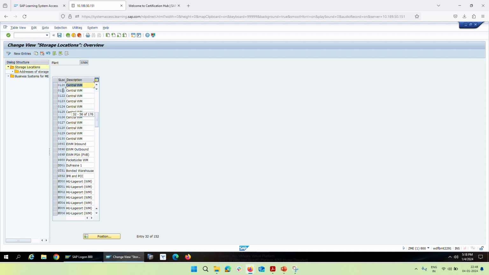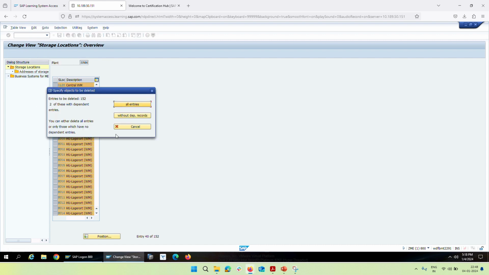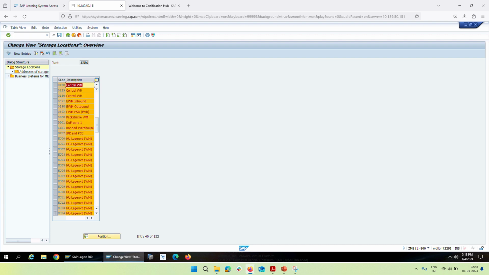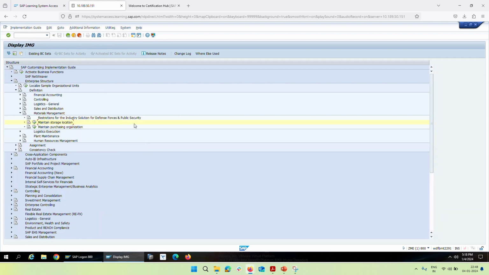If you don't need them, just select all and delete. If it is not required, you can delete all, and whatever is required you can just add over here. So that is all about our plant and storage location.